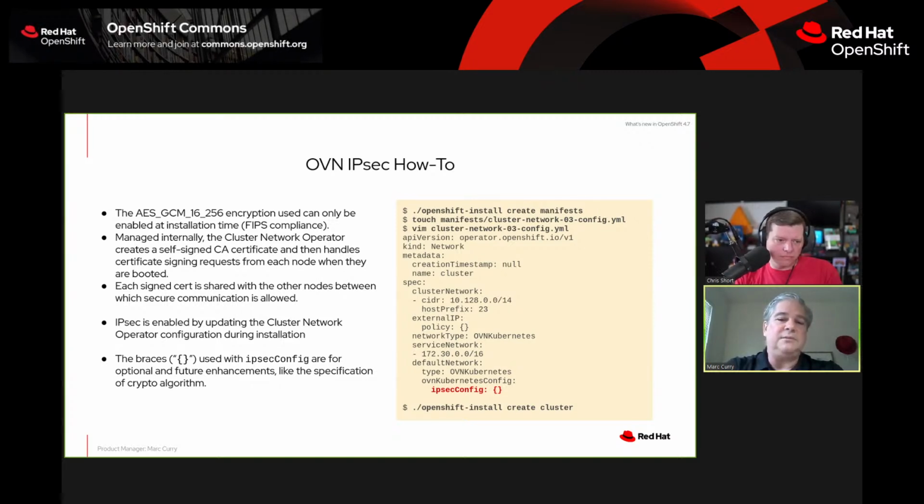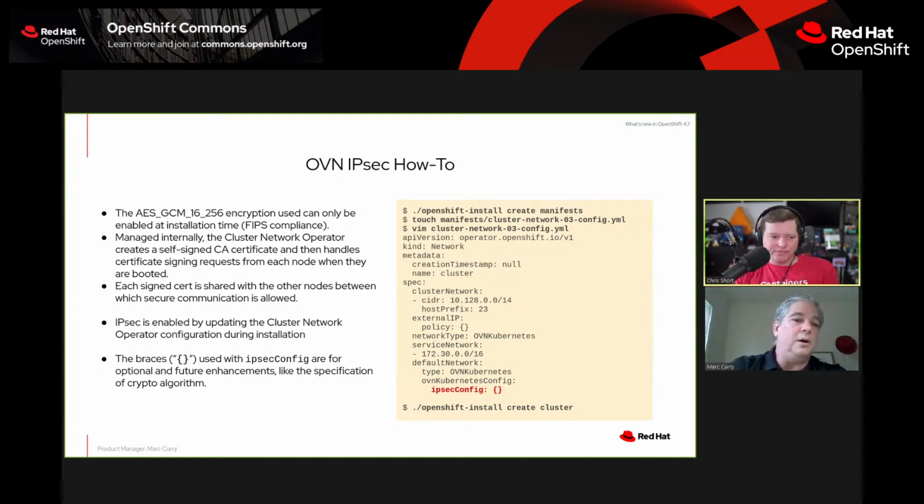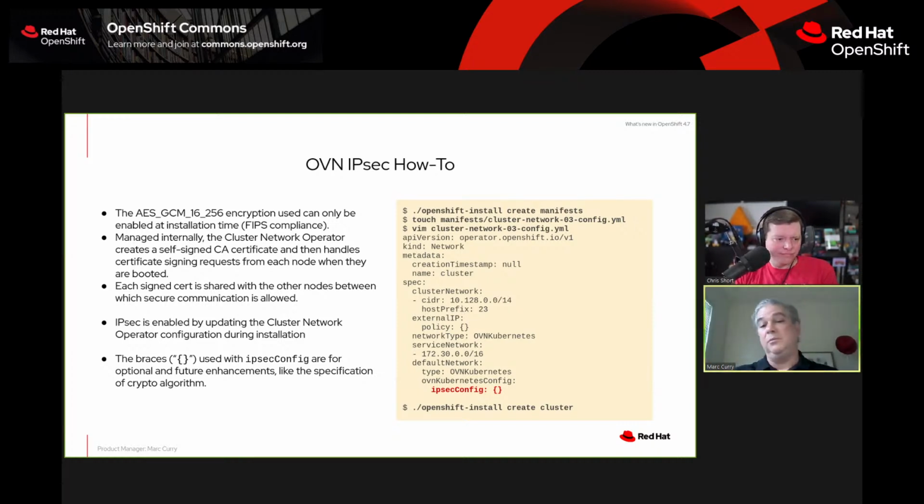And then finally, it's really that last stanza, and in particular, that line that's highlighted in bold red, ipsecConfig. That's the line that says, I do want to be a participant in IPSec when the cluster comes up. Once you create that file and add that line in there, you continue the installation. Of course, you can edit anything else before you continue, but you continue the installation, create cluster, and away you go.